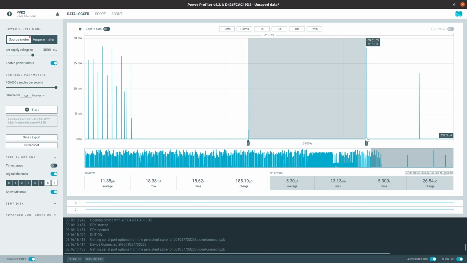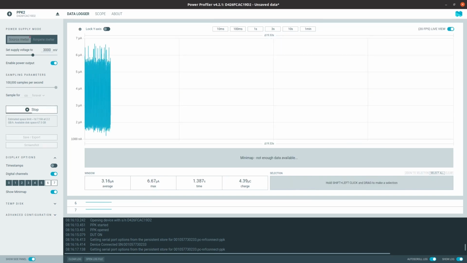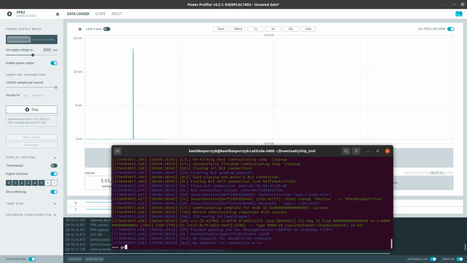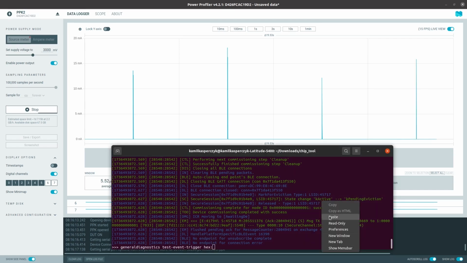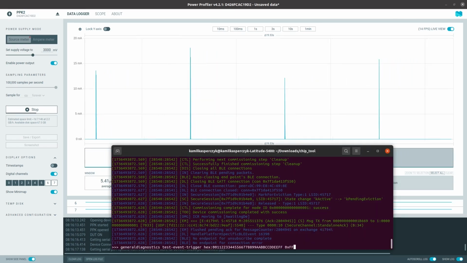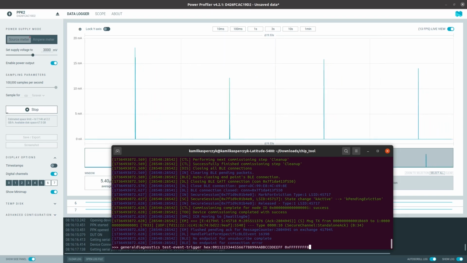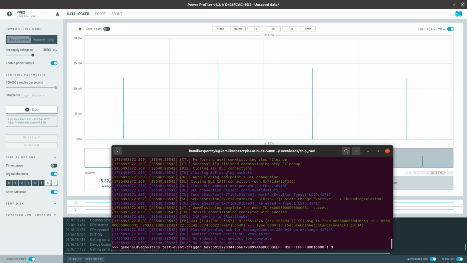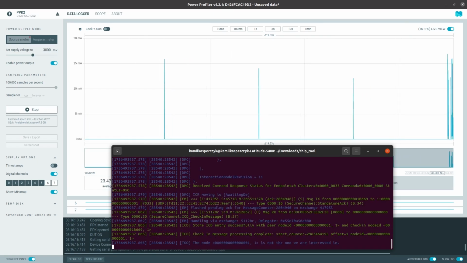For example, it could be that our sensor is powered from a wired source, so we don't care about the energy and it can be SIT. But in case of power outage, it should switch to LIT and use battery power. So I can emulate a power outage using a dedicated command that is general diagnostics test event trigger. Yeah, this is the default key for the test event trigger and the event ID for the endpoint 0. This command disables the wired power source on the device endpoint.